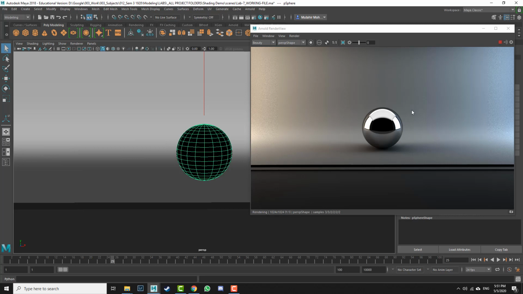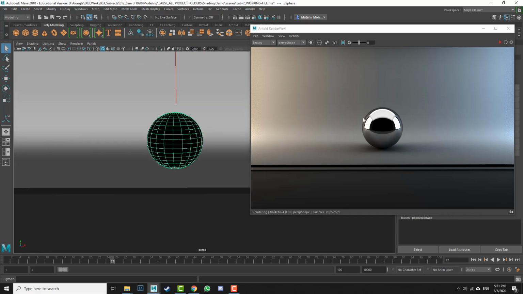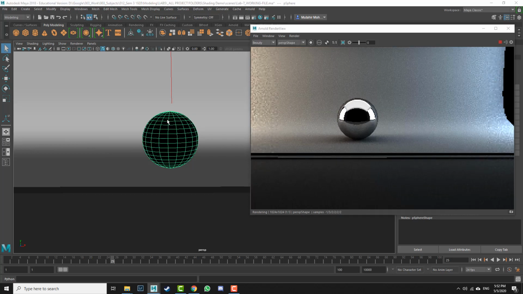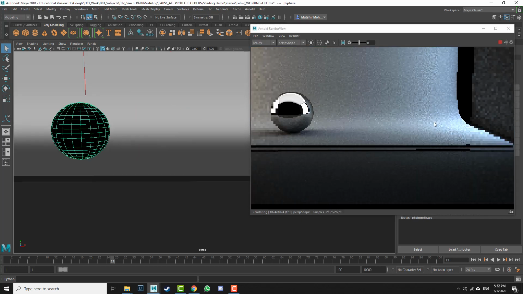But if you want to interrupt the process at any point, you can actually hit stop here, which means you're going to stop the IPR. Once you stop, play will show up basically. So now if I were to move it around, it will not update in the Arnold render view here. So you've got to be wary that play and stop basically does what it does. It actually plays and stops the render. Once you play, whenever you update, it will update the view that you see here in the viewport, okay?